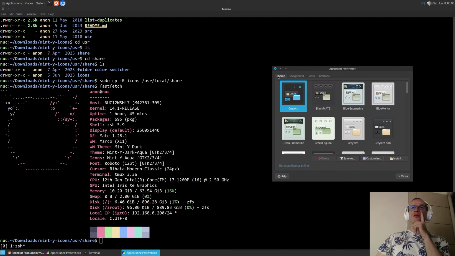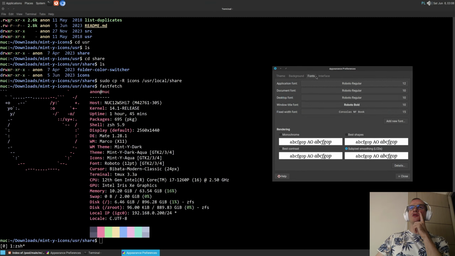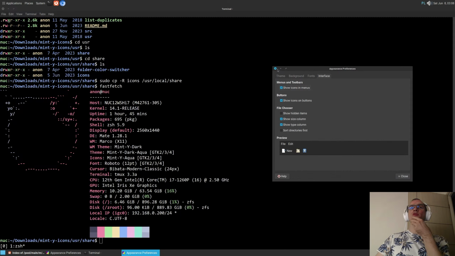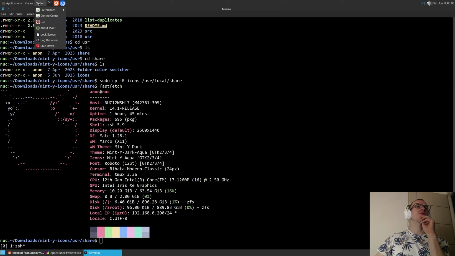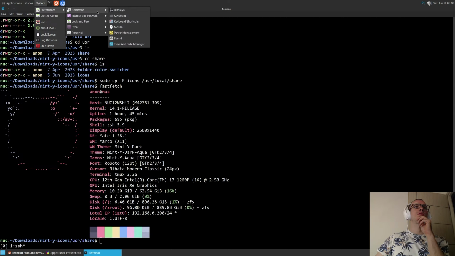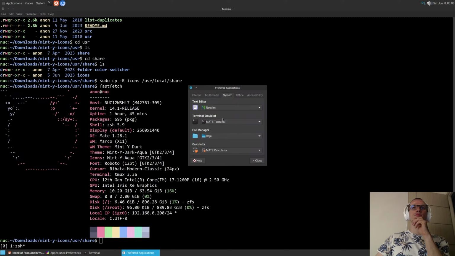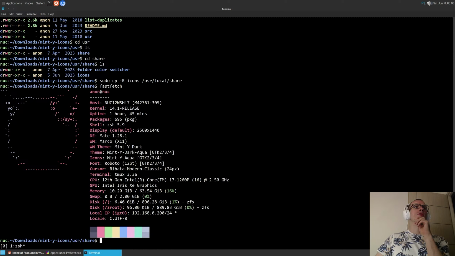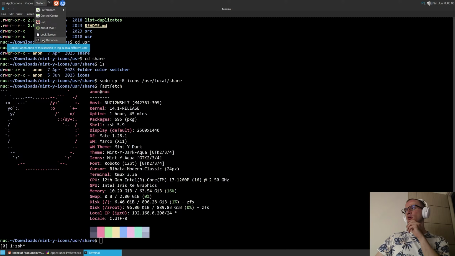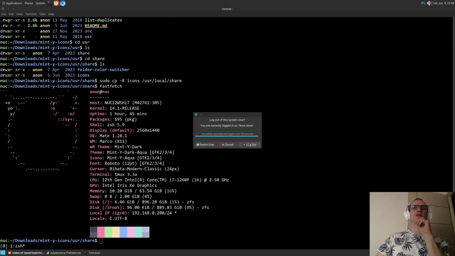Okay, so honestly I think this is quite great. This is the first time I ever managed to set up those themes on FreeBSD, and I think it looks pretty good. I think it might have been a bit better with some sort of better font rendering maybe. I'm going to quickly sign out to see if the settings persist.